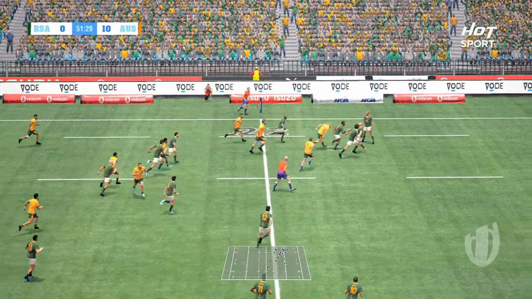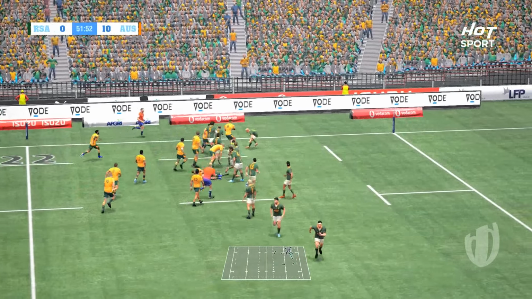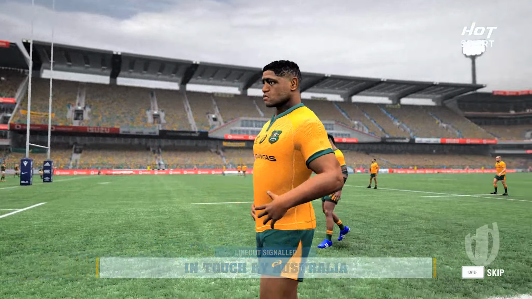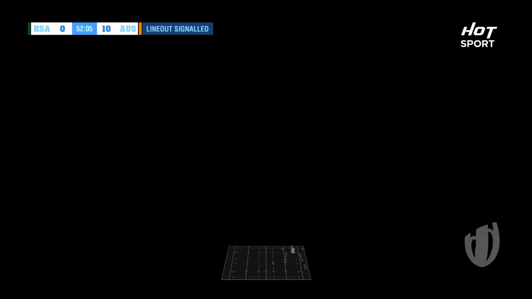The bounce is good. Willemse reels it in. Pressure on, and there's a tremendous tackle there over the ball, Michael Hooper. Another 10. And they do get the ball out back, carried by Springboks, but impact there. What an attack and counter-attack here by the Wallabies.